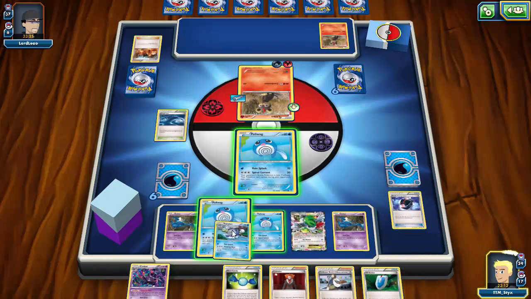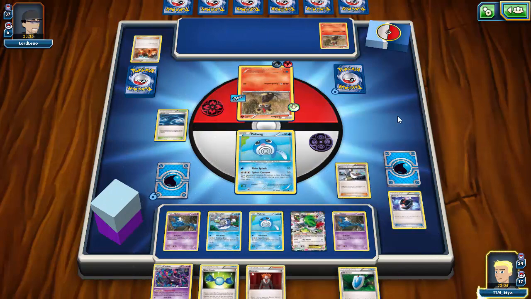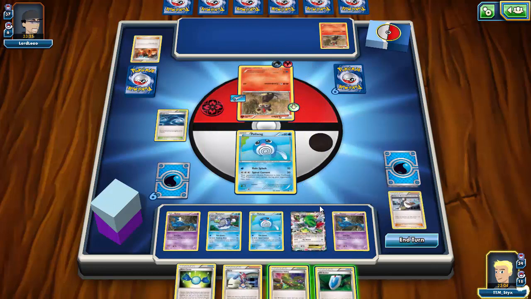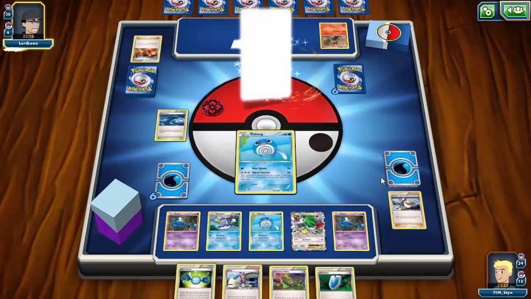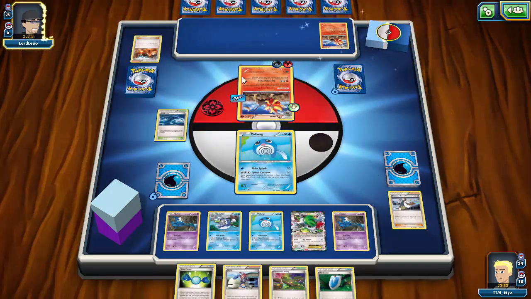We do see a Professor Birch's Observations, so I think I'm going to have to go for that this turn. Let's evolve the Poliwhirl, go for the Birch's Observations, we get Tails, that's a bit unfortunate. So yeah, I think I'm going to have to end my turn right there. What I can do next turn is Skyla for a Dive Ball, and then for a Politoed, and then Rare Candy up the Poliwag. It really depends on what I'm able to get this turn. My opponent will be able to knock me out. If I can get a Muscle Band this turn, that'd be phenomenal.